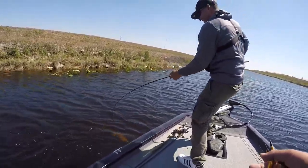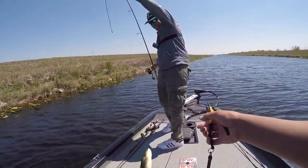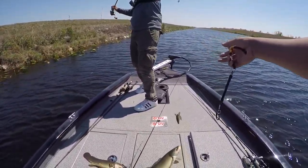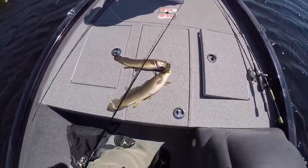Flip that bad boy on here. All right. We'll take them. Oh my goodness. Why not? You know? Fish is a fish. They fight hard as heck. Julian's a bit bigger than mine, and he got him dead in his eye.